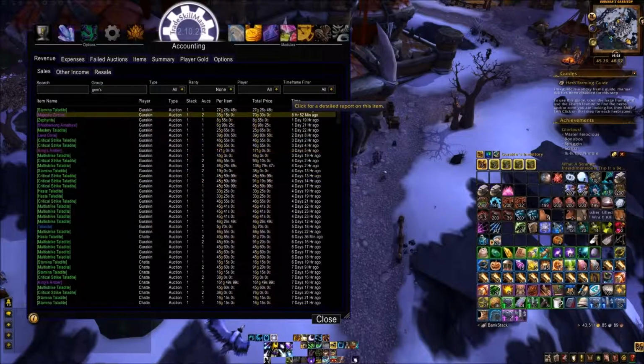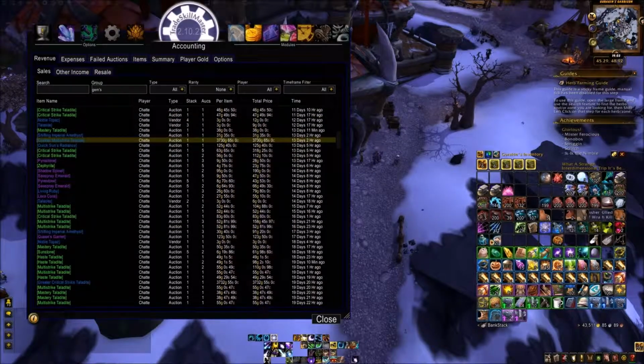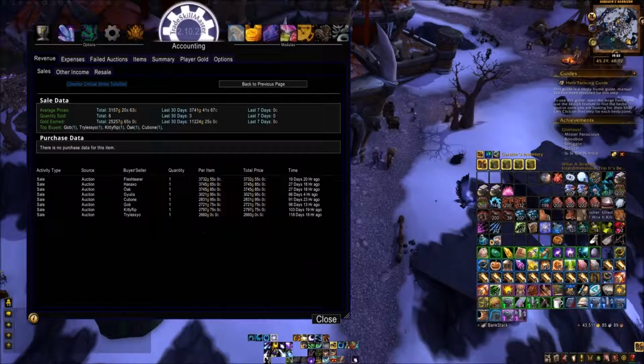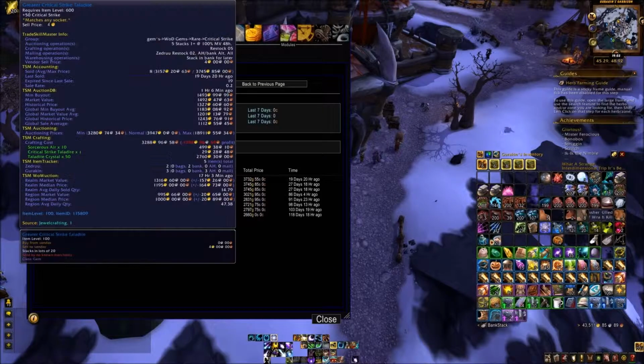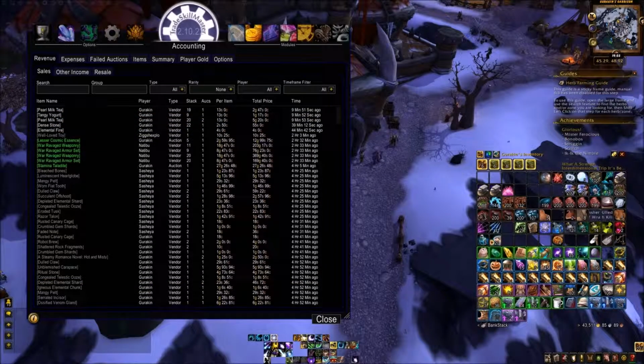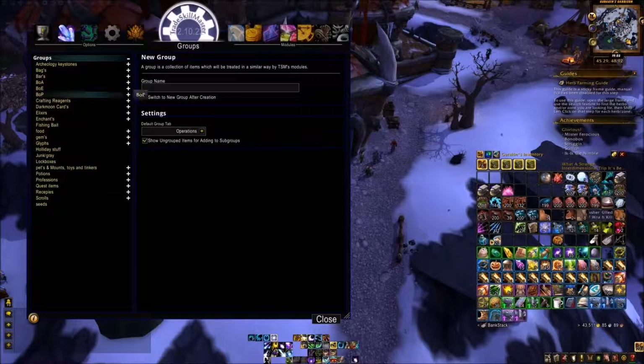I hope this gets fixed in Trade Skill Master 3. Is there another one? Yeah, Crit sells really well as well. And yeah, gems and enchants is definitely the way to go if you want to earn money and gold, mostly gold though, in WoD.